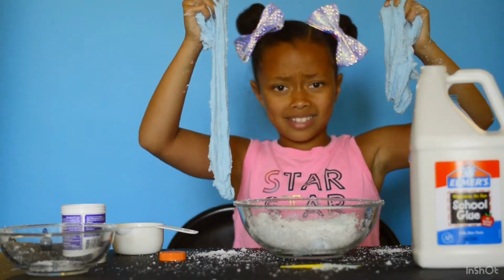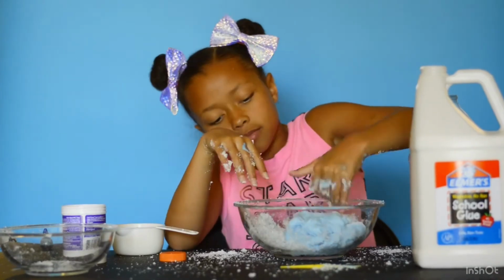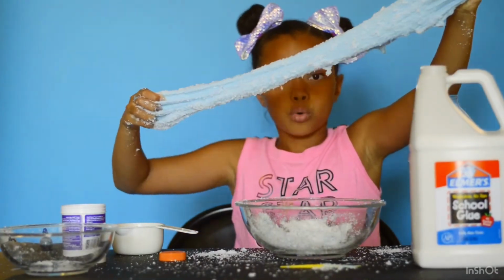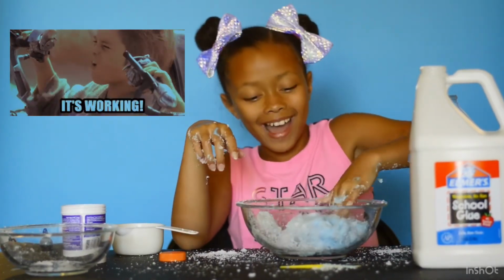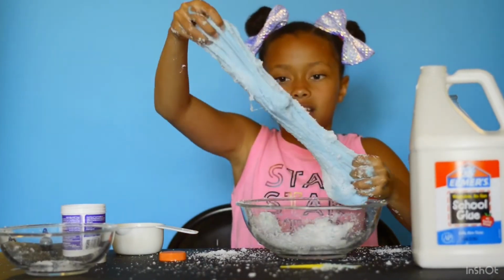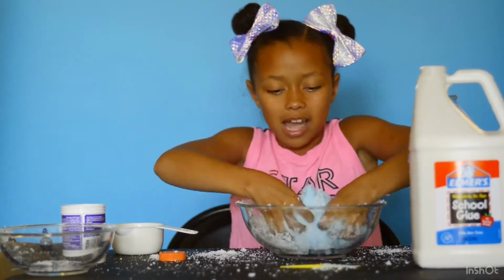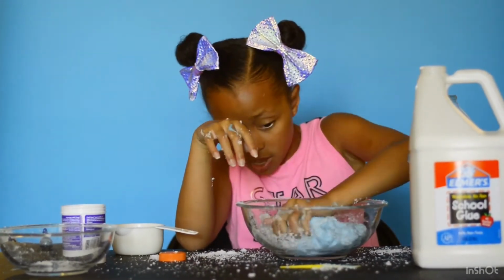Aww, that was sad. I wish that was stretched. But, ooh, it might be working. I think it's working. I'm pretty sure it's working. I hope it's working. Oh, yeah. I think this is working. I just have to get the snow completely in the slime.